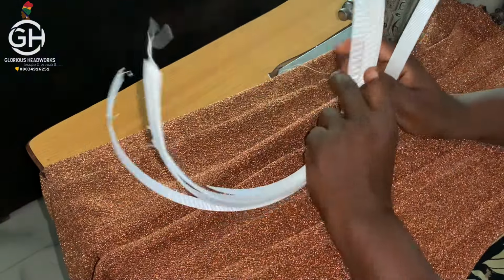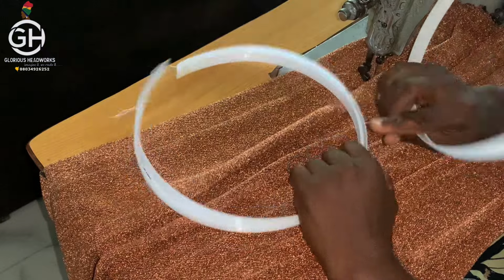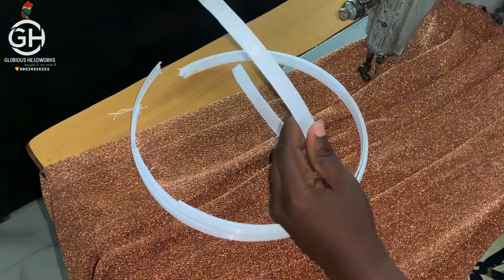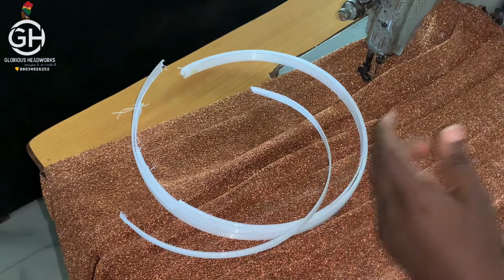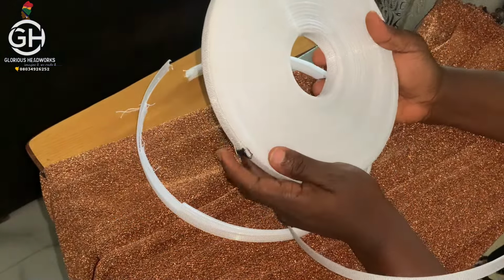So this is the measurement of the bony. So this is the sewable bony. You can use the non-sewable too. I will explain it. So this is the 1/4 inch bony. So the bony comes like this. This is how it comes. So just measure it out from there.